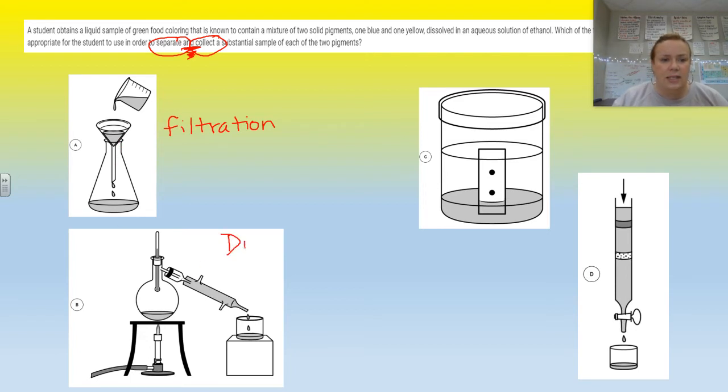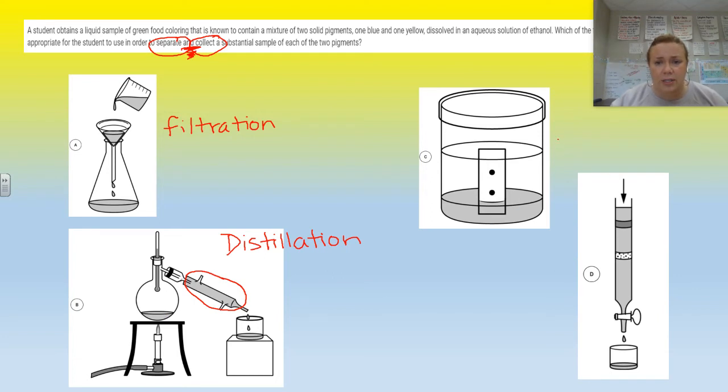This here is called distillation, and this is a process in which what we could do is boil. For example, we might have a solid in the solution. Say we had salt water, we could boil the water off, and it would condense in this tube right here. This is called the condensation tube, and then we can just get the actual pure water off of there. And let's say if we did boil salt water, the salt would stay in the bottom here. So this is a distillation process. Again, if we wanted to separate a solid from a liquid, this is another good way.